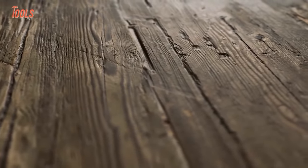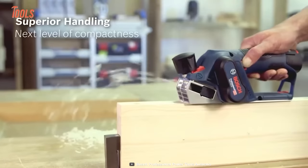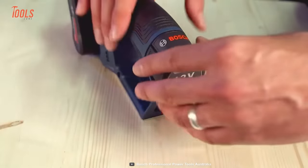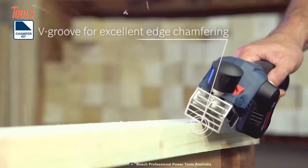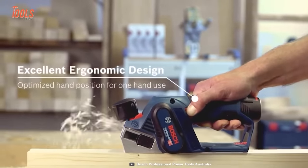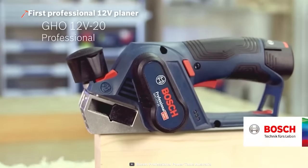It's very common to get annoyed when dealing with uneven wooden surfaces. That's why the Bosch planer comes in handy. First, it comes with next-level compactness and control, so you'll have quick access to all tough spaces. You'll be able to adjust the planing depth with a simple press of the release mechanism, which stands for excellent edge chamfering. An ergonomic design with optimized hand position will make one-handed operations a breeze. From now on, all those uneven surfaces are no more your most hated things.